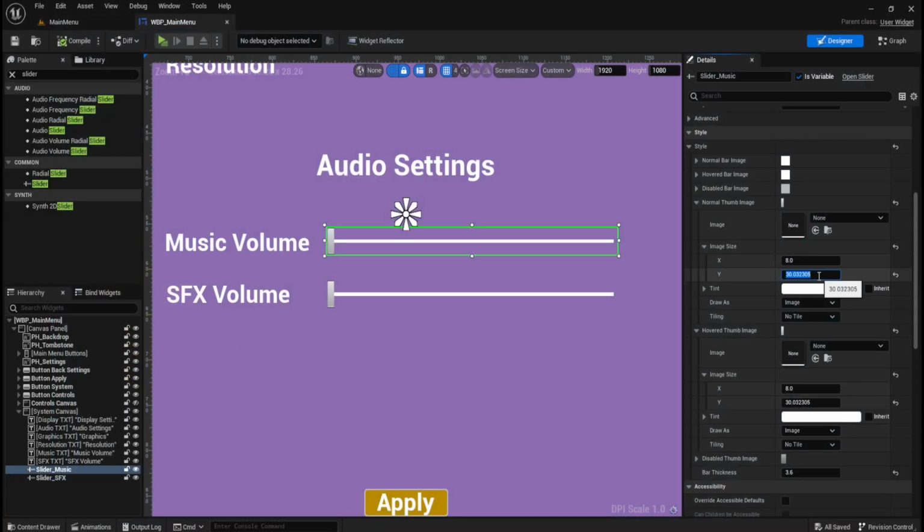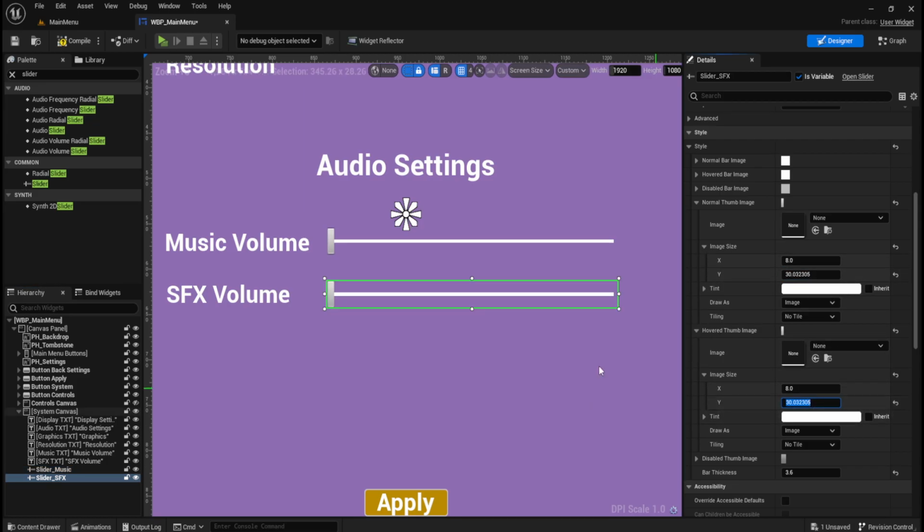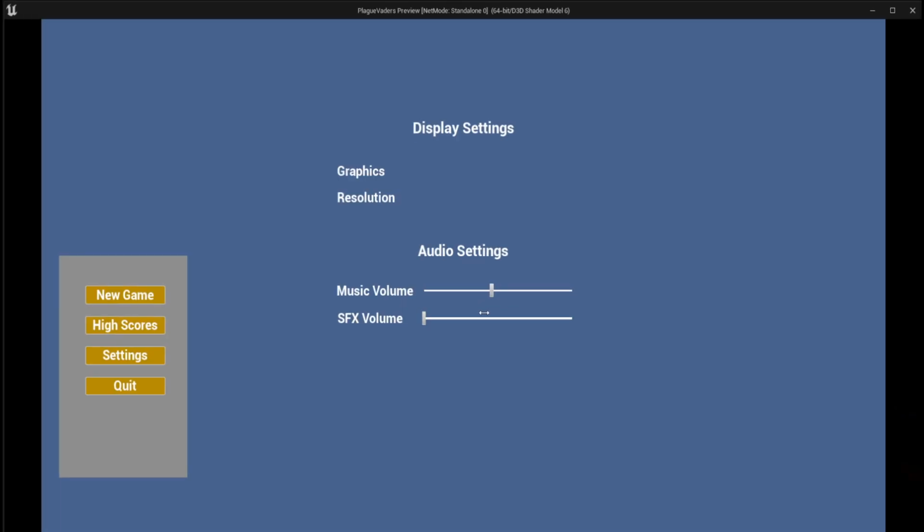Right, so X is the height. There we go. That should now be working without any problems. Okay, so we have those working. Okay, so they now slide.